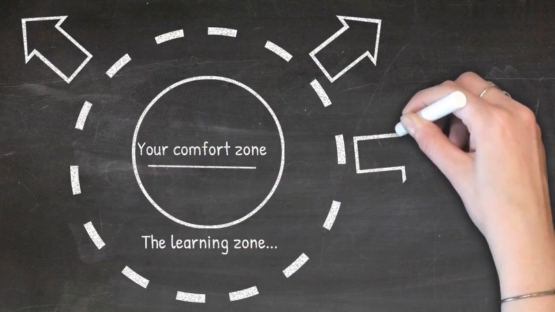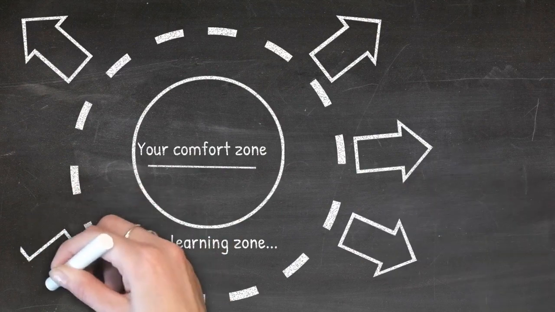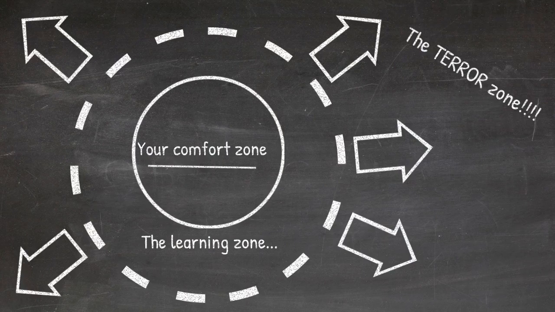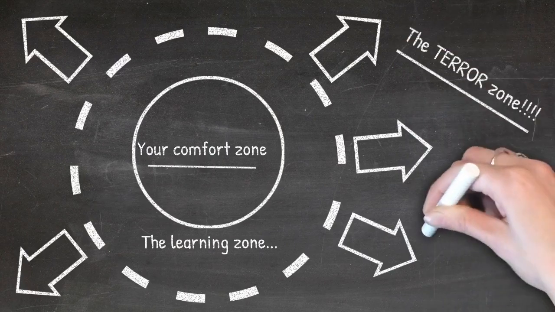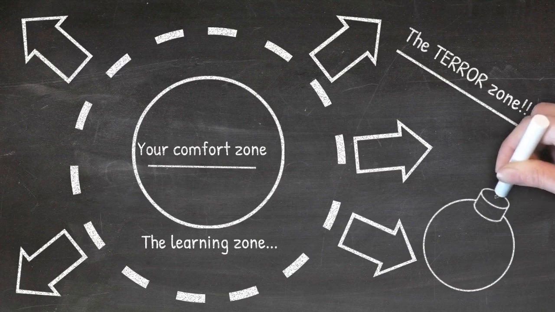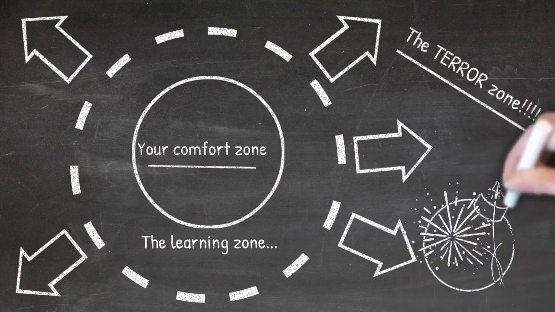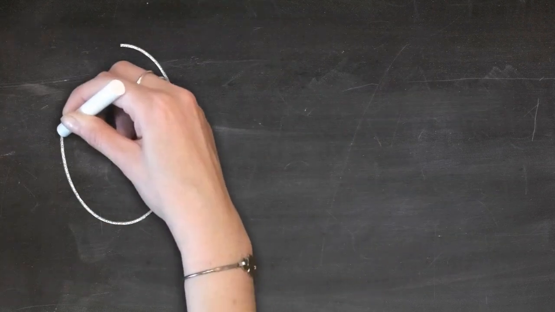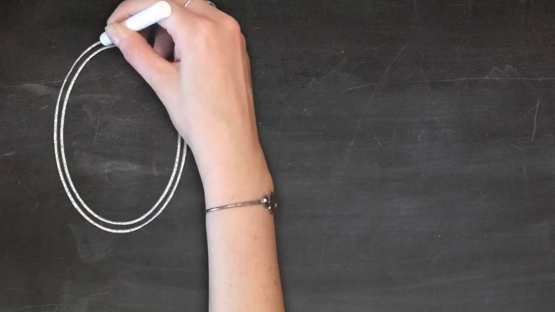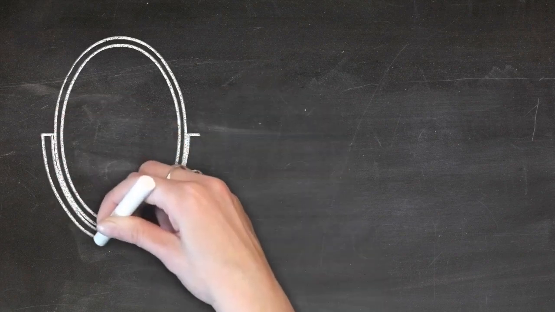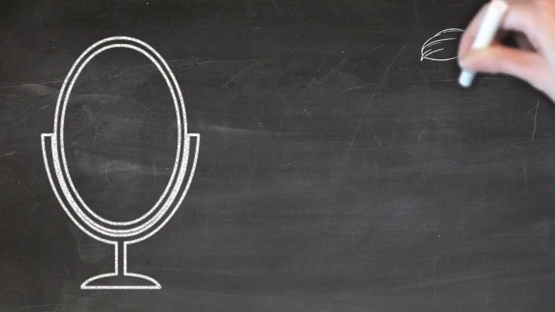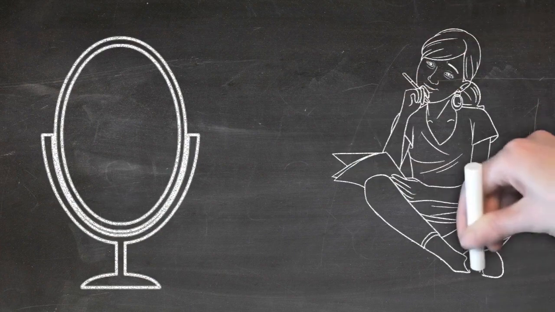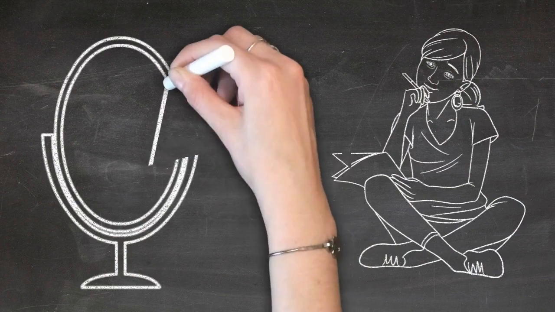But the trick is to make sure that whilst we do get outside of our comfort zone, we don't get so far outside of it that we end up in what I like to call the terror zone. Because if we're terrified, then effectively what happens is that we freeze, fight or flight. Adopting a reflective practice is one of the ways that we can move outside of our comfort zone into the learning zone. The trick, however, is to make sure that we don't only look backwards.